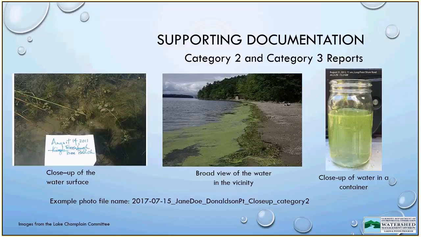All of your photographs should be named very clearly. We're looking for the date, your name, and the location where you're taking it. Last year we recognized too late that many of our images were not named well, and the data and the images are stored separately at the end of the season, and so we weren't able to associate the image with the report. So we'd like to be able to do that in the future. So please make sure you label photographs, and again, when you have a category 2 or 3 report, we'll ask you to send in 3 photographs.